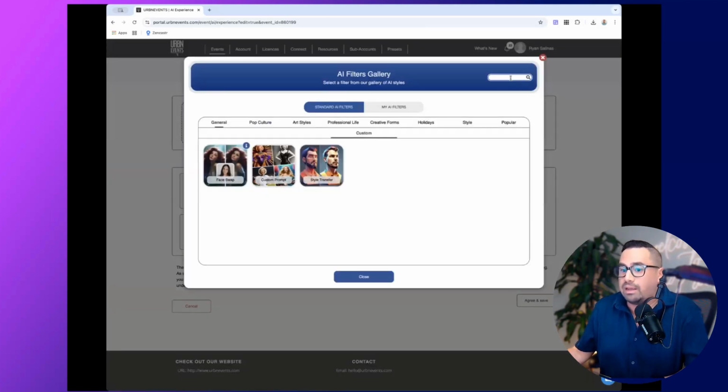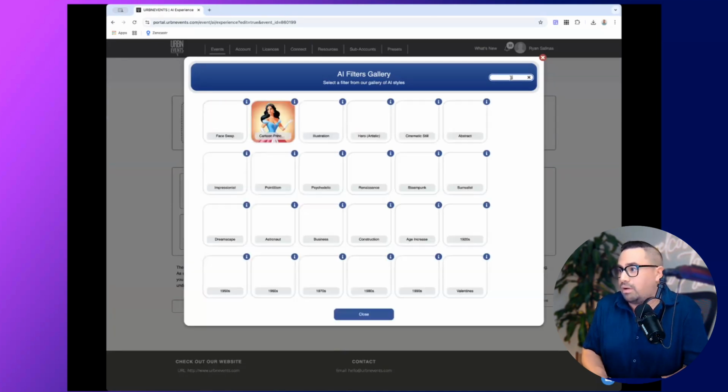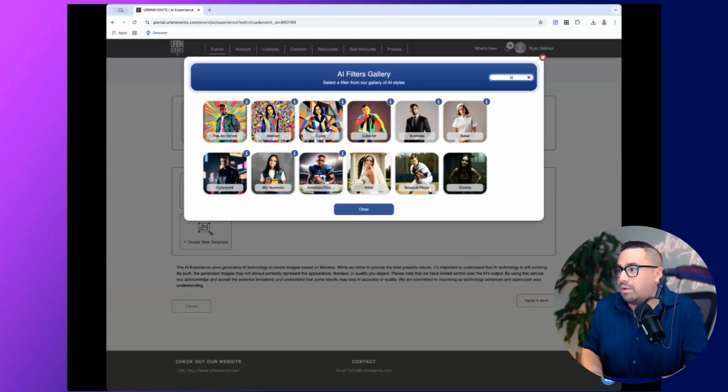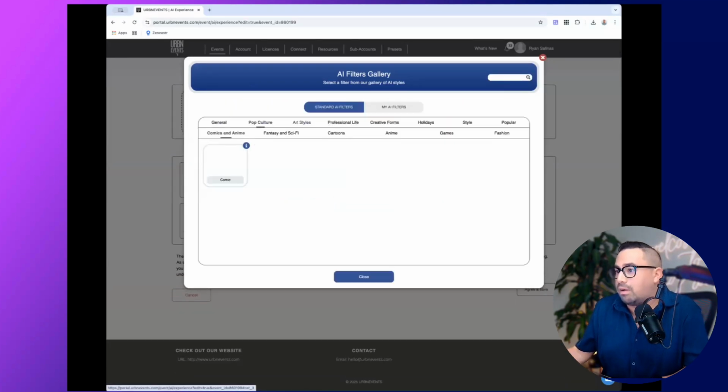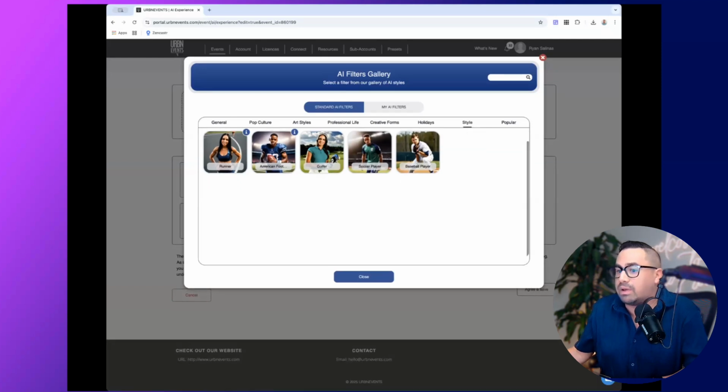Then on the top right-hand corner, you can type in sports, like baseball. On style, we have runner, American football player, golfer, soccer player, baseball. I'm going to go ahead and do baseball.